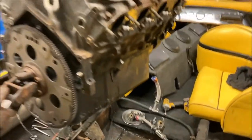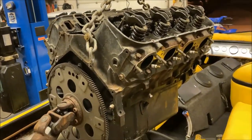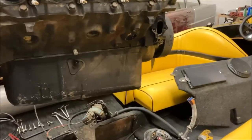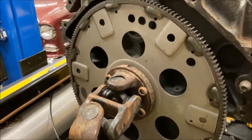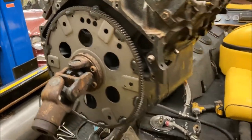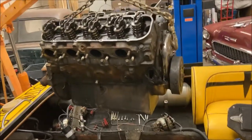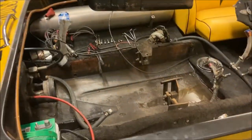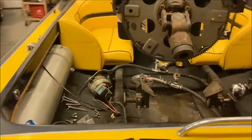And yeah, so it's ready for the machine shop, and I'll let them do the rest of the disassembly on the heads and the front crankshaft pulley. I'll take this stuff off here though, the U-joint and flywheel. Drain the oil and should be ready. So yeah, not too bad, and hopefully putting it back in is just as smooth, but it probably will be a little more of a struggle.